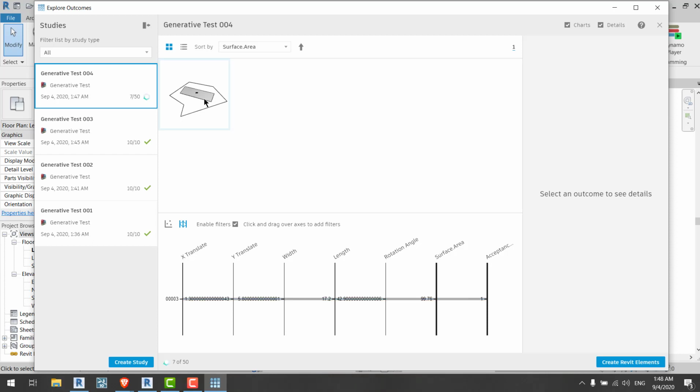Now, it sticks with the best result it came up with, and it slightly adjusts this result to give better options. It'll keep doing that until it reaches 50. Let's just wait for it. It's not going to be very long because the example is pretty simple.